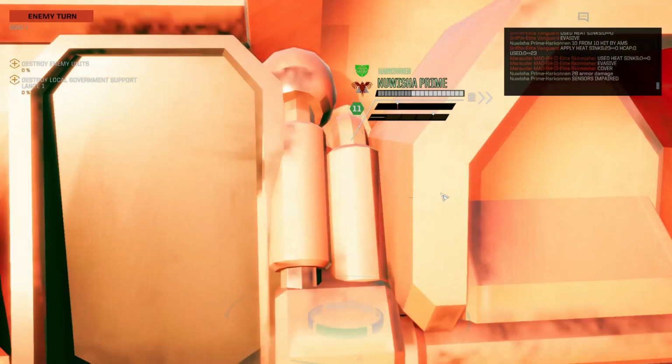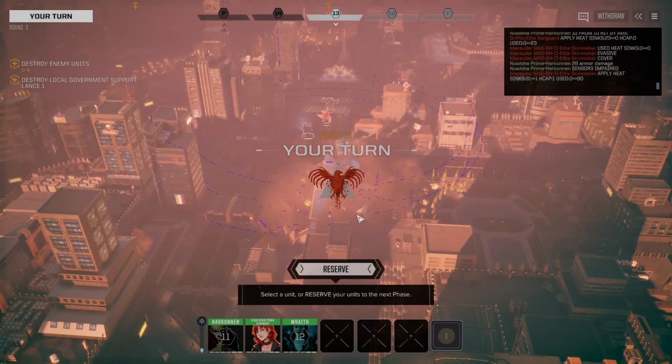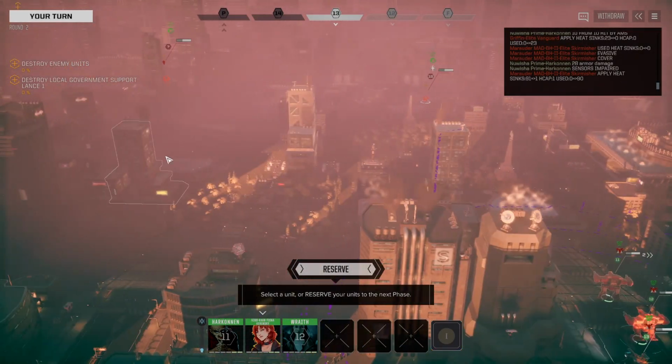That's not too bad, I can heal that. Looks like he's destroyed the building behind me with a big gun, so... Oh, there it goes. Okay, so we're now getting to use Fiona next.